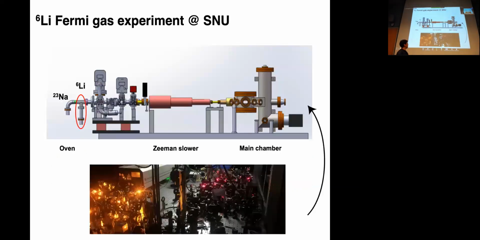And in Korea at Seoul National, we also wanted to take part in this excitement. So soon after I joined the team as a postdoctoral researcher, we decided to do a rather large-scale overhaul of our vacuum system and our experimental setup that was already producing sodium atomic Bose-Einstein condensate. So about a third of our vacuum system has been completely rebuilt to accommodate fermionic lithium-6 together with bosonic sodium. And we've put in a new laser system that allows us to kind of touch, tangle, tickle our lithium atoms.